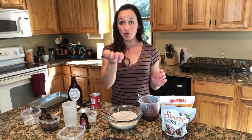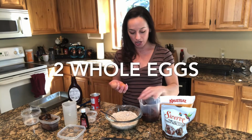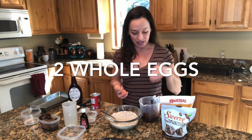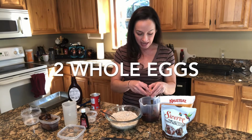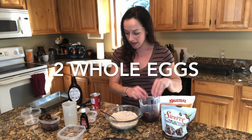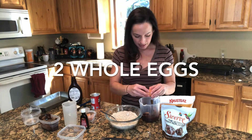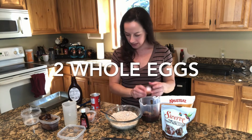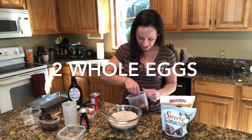You then need 2 eggs. So at this point, this chocolate should be about room temperature. We're actually gonna add the eggs into this, okay? That way we have all of our wet ingredients mixed up together, making it easy for us to do the batter. So we got 1 whole egg, 2 whole eggs. I'm just gonna mix this up again, just using a fork, nothing fancy.